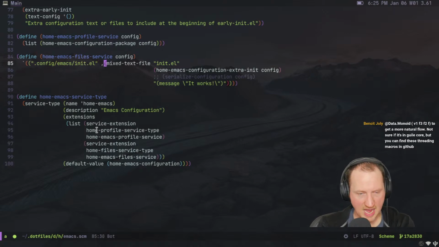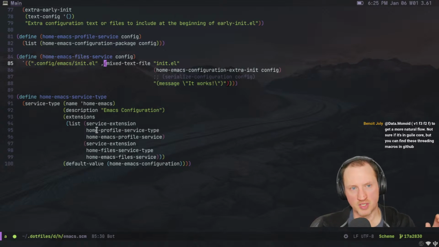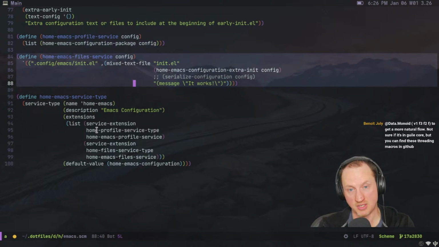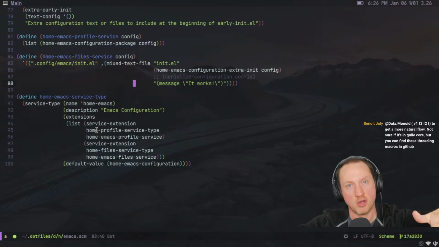So this thing actually results in something called a G-expression, which is a Scheme expression that gets executed by the Guix build daemon. So this task isn't actually run right now in the function when it gets called in my configuration. It actually gets run by the build daemon after all the configuration stuff gets crunched together and then handed over to the build daemon.